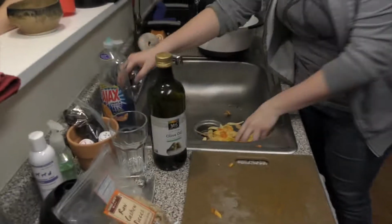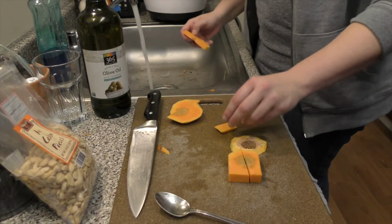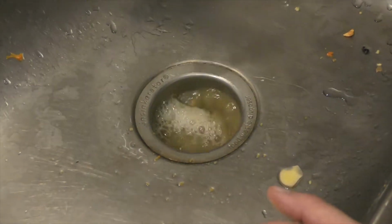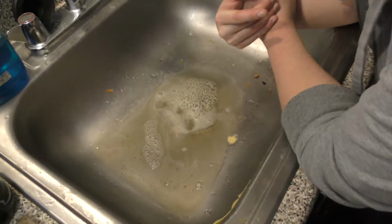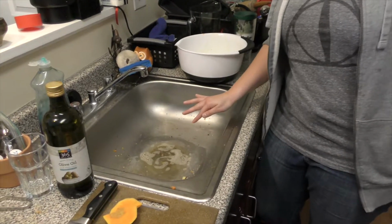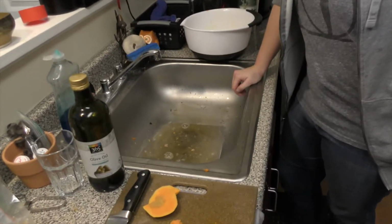Let's get rid of this. This can go down the disposal, right? Disposal. Yeah. I can't hear you. It's always like an animal is living in there. Can you put the skins in a disposal? Probably not. We learned that lesson today. Oh my God! Can you please do that again? I broke your kitchen. This is why you wanted to come over, isn't it? This is the last episode ever.